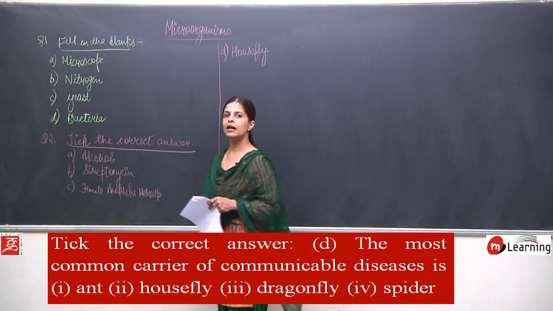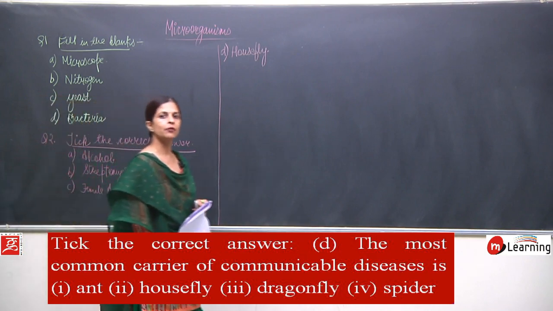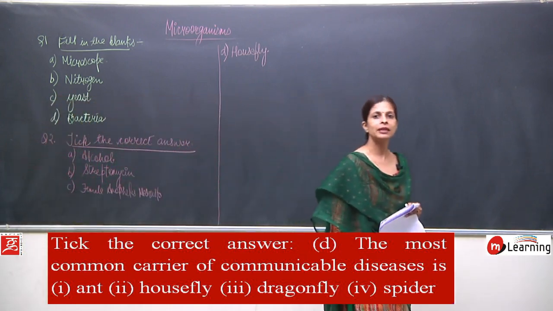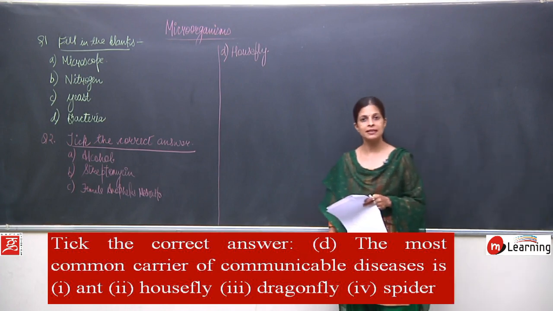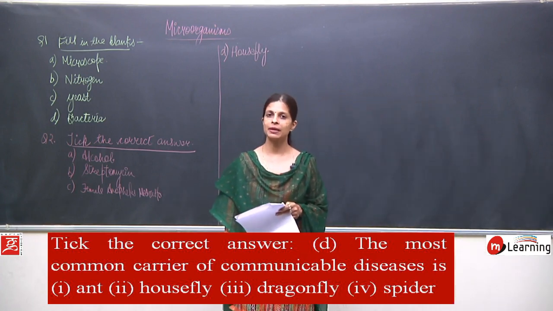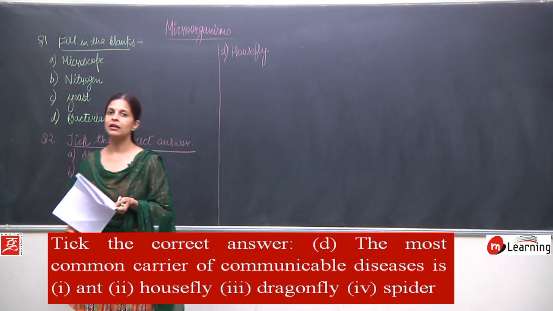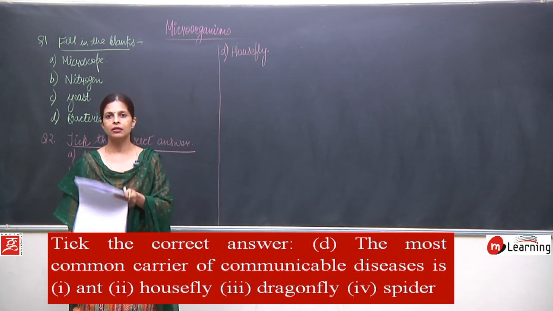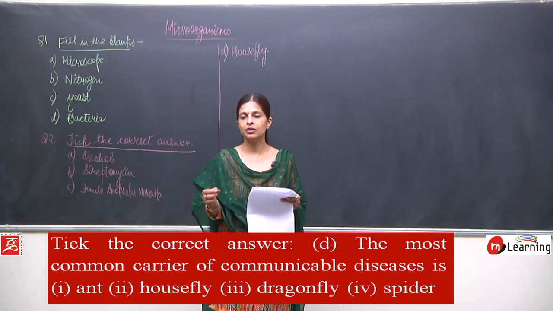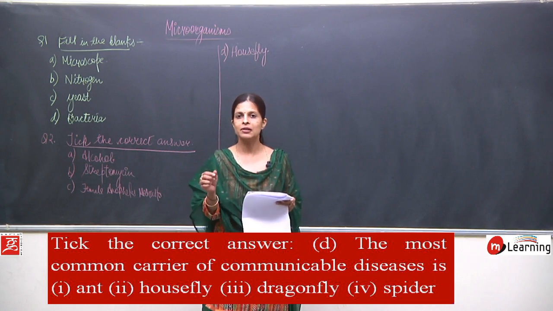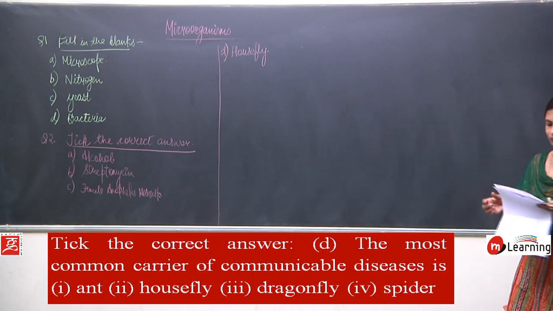We all know houseflies are responsible for the spread of many diseases. That is the reason we always try to cover our food. We always try to protect our food from these dirty houseflies. Because we know that when these houseflies sit on the excreta of some animal, some mammal, the microbes enter the houseflies, or maybe get stuck to the minute parts of the body, and then get transferred from one organism to another organism.